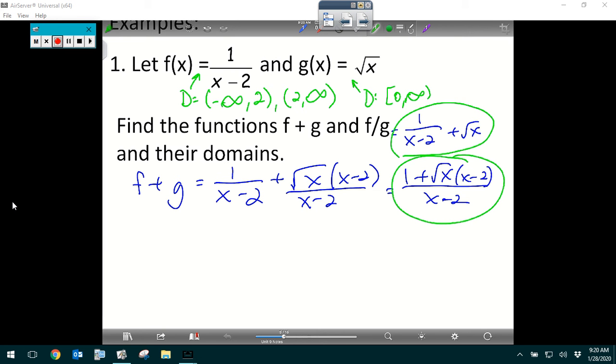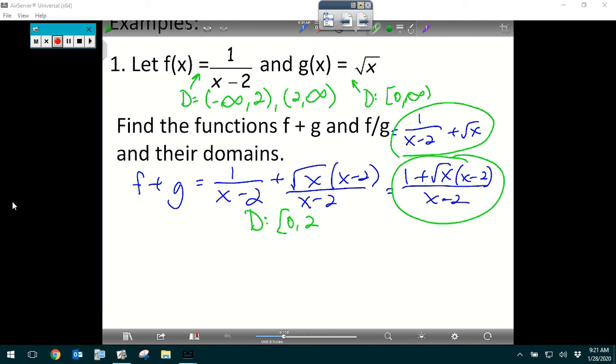So I can go, let's see, I can pick up the 0 to 2, right? That's okay, including the 0, because 0 is okay in both of them. So let's do our domain. So the domain of this little guy, we're going to pick up the 0.